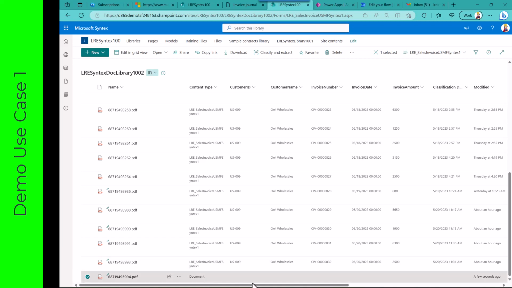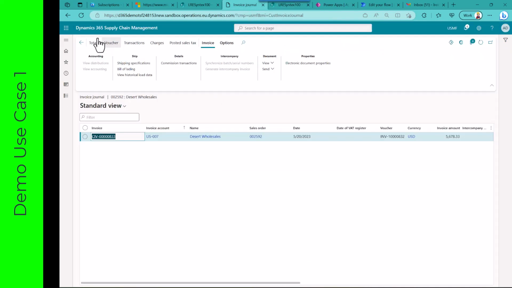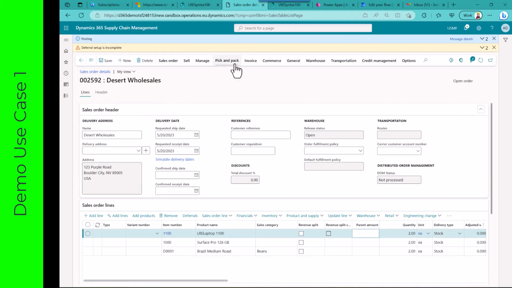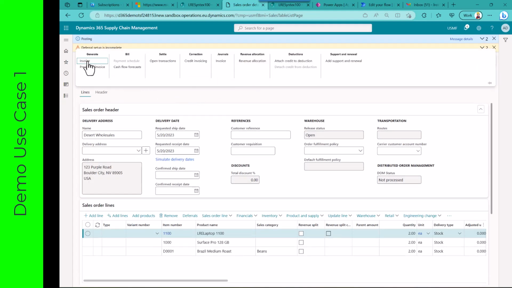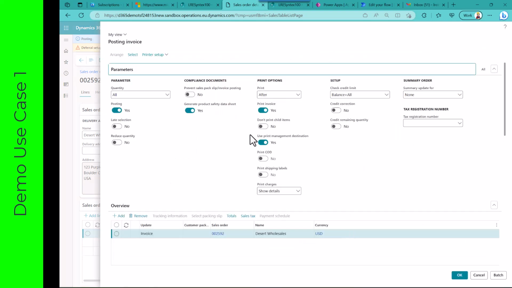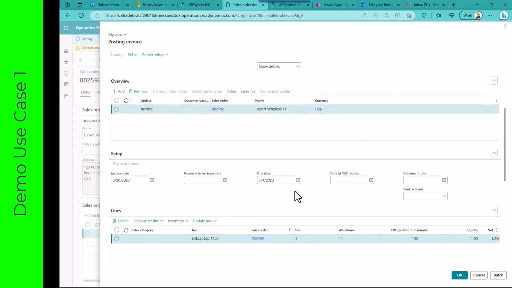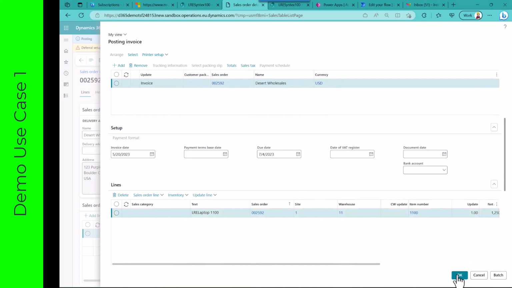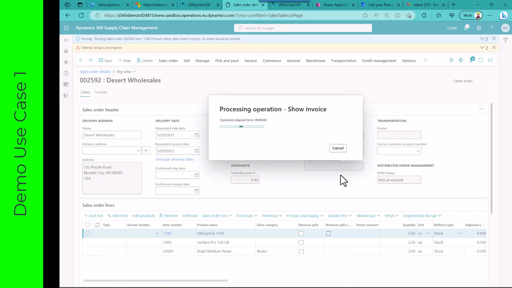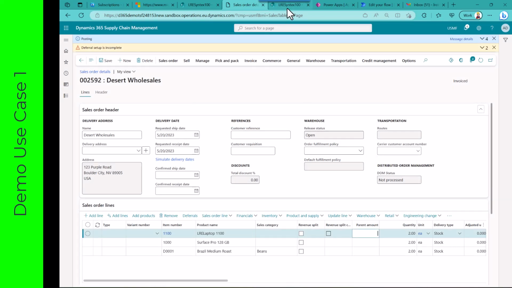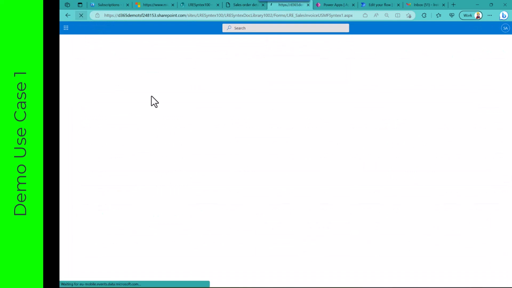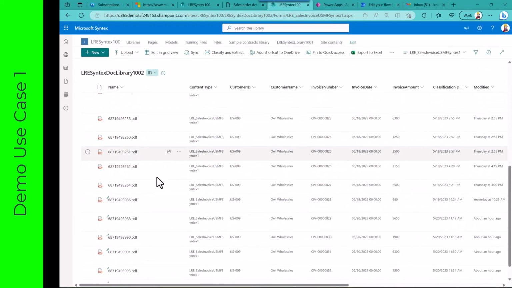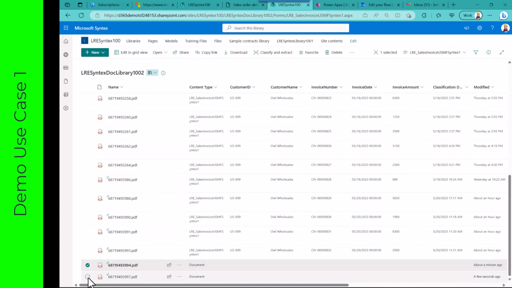And now you just see document, but all the others are still missing. All the other columns are not filled. Yeah? But while waiting until the other columns are filled, let's create the second invoice. So I come here, I say I want to create another invoice, and now we have here the remaining laptop that I want to post. And then we should see a second record on this document library. Yeah. So let's go back here to the document library, refresh it, and then at the very bottom we should see 2 lines here.